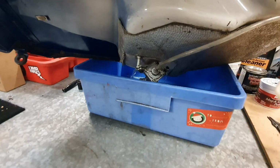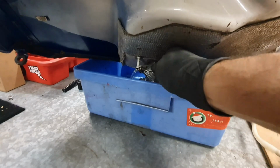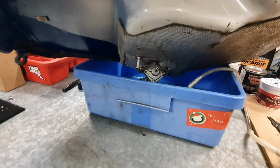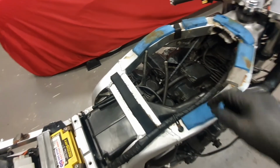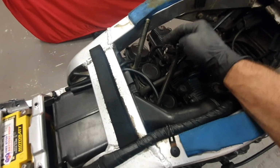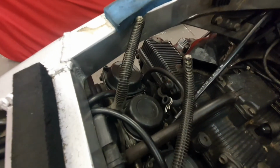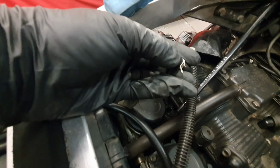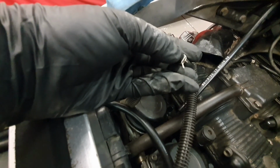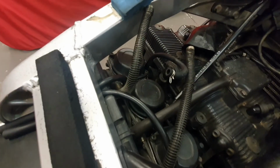Now that vacuum is gonna stay on it. I've gotta basically disconnect this for that fuel to stop coming out. Due to having carbies, the petcock runs on vacuum. So you wanna be looking at this little hose here. That comes off the carbies and runs to the back of the petcock. So all we're gonna be doing is putting our finger over this, like that, and we're gonna crank it over. There we go. And I felt that suck. So I know that there is definitely vacuum there.